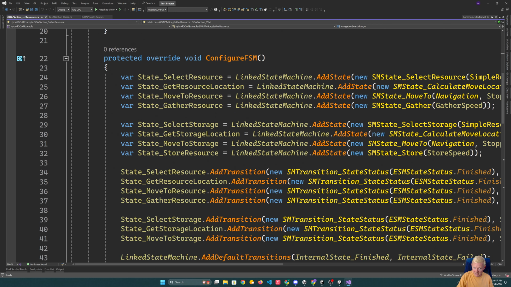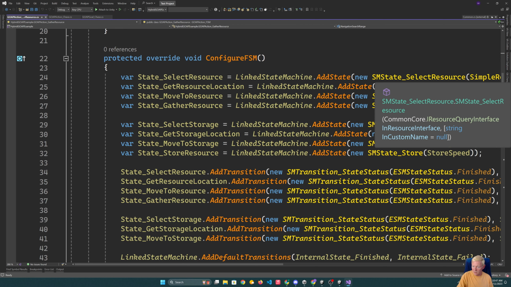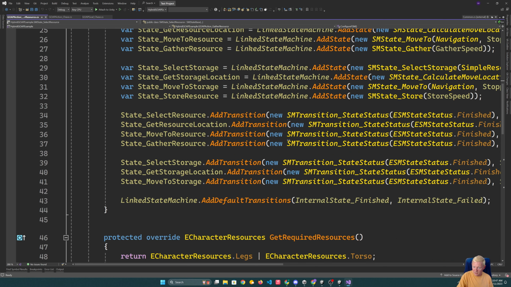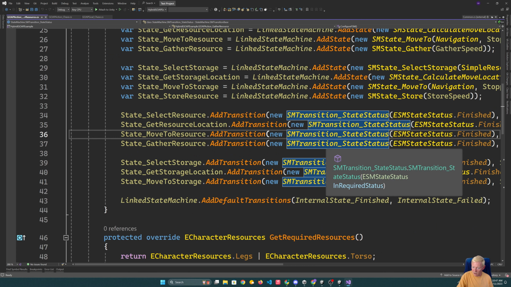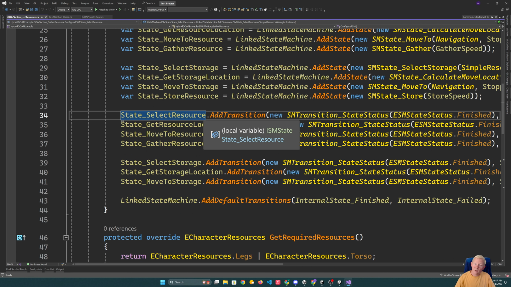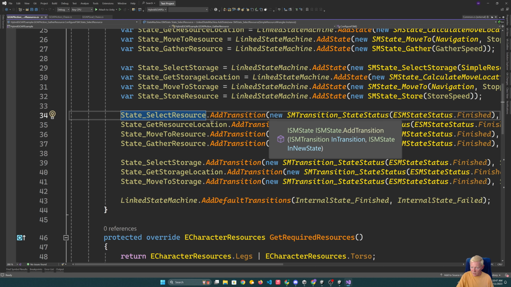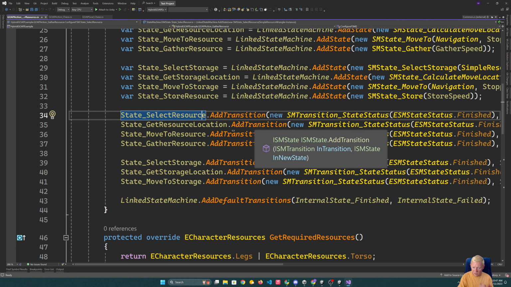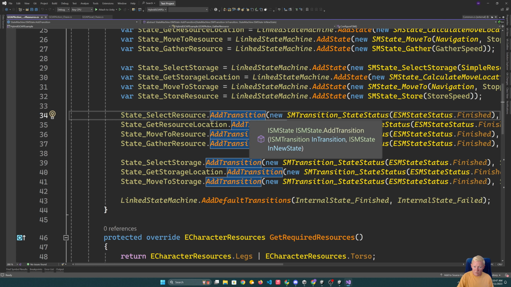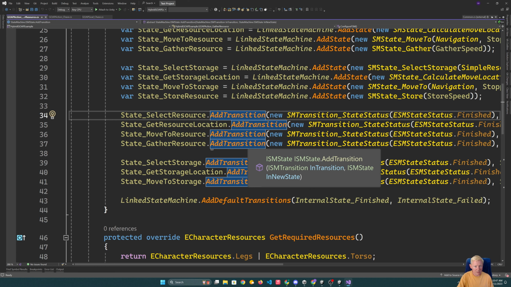So it has several states to it, a lot of these custom states, and the transitions, however, are quite straightforward. Now, depending upon when you're looking at this video, these interfaces might have changed a little bit, because future updates that I have planned are going to make these interfaces simpler, so there is less logic you're having to write. And very much the goal with this is having as little logic as possible for creating your behaviors.